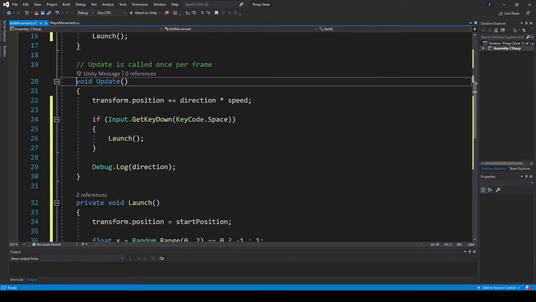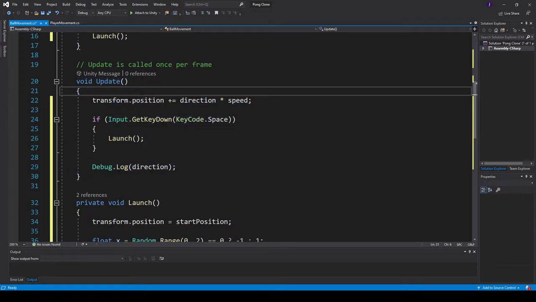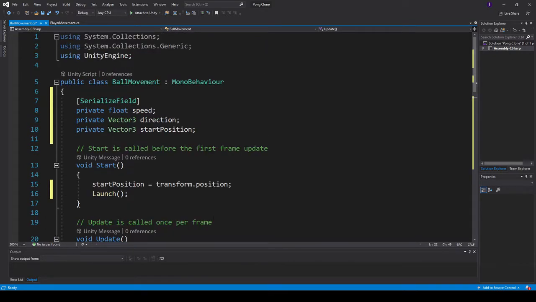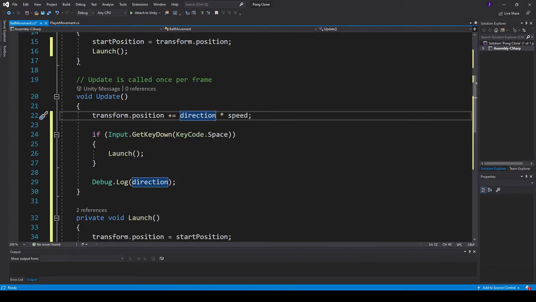Next, in our Update method, which is called once per frame, we said we want to take our object's position and add direction times speed. Speed being this float value up here, and direction being the Vector3 that we created earlier, which doesn't yet have a value.